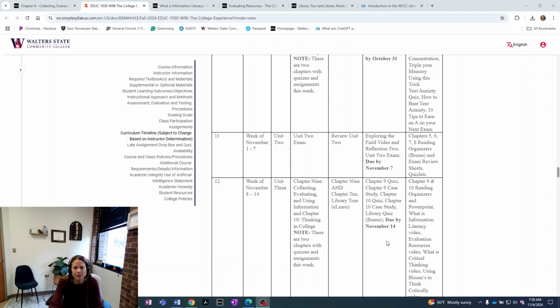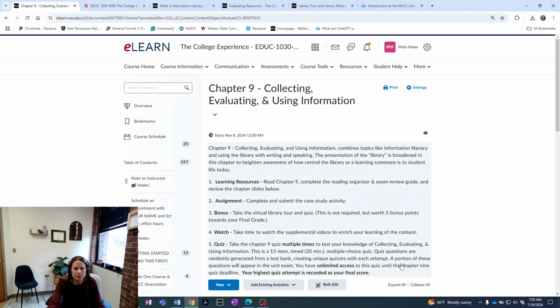Within Chapter 9, that library tour is going to allow you to learn how the database is. I have extra information in there as a resource that really helps you, especially if you're not familiar with how to research and to use your research in your course assignments. Also, there is a chance for you to earn some bonus points with the library quiz module. When you complete the module, you can take the library quiz, which will give you bonus points towards your overall grade. I would encourage you to do that if you are needing extra credit. So let's jump on into Chapter 9.